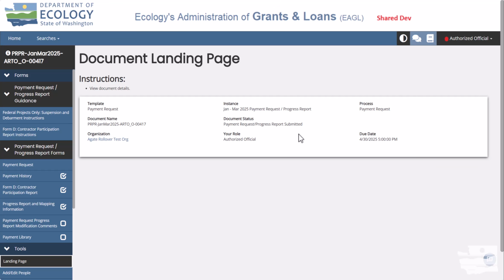The authorized official, recipient financial manager, and recipient project manager assigned to the payment will receive system notification and email notification once a payment is moved to active status. The payment should post to their account within 3 business days.